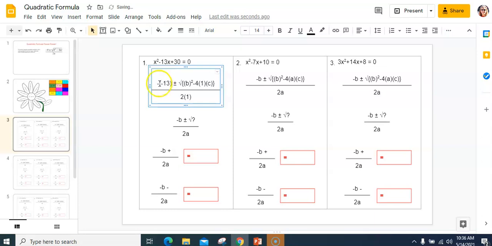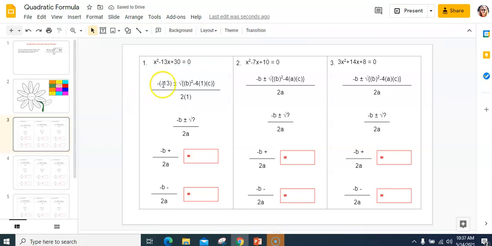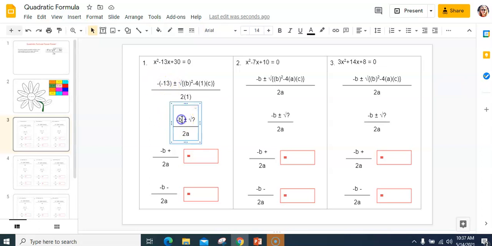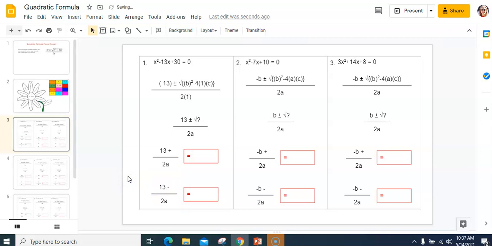And notice how I did not touch this negative sign. This negative follows the 13, and then I also have a negative on the outside of that. So that's going to be a positive 13. So I can come down here and replace that whole thing with a positive 13. If your problem starts looking funny like this, just stretch it out and it will go back. Anytime things start stacking up, just stretch it out. I can also make these 13. So you're going to do that all the way down. You want to make sure you change all of those.